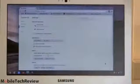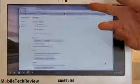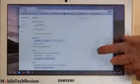Works just fine. Now to show you the extent to which you actually will live inside your web browser, you can see we are still in Chrome here with the tab browsing experience, and even the basic settings for the device. What wireless you're connecting to, various settings, you're going to do that in a web browser window as well.